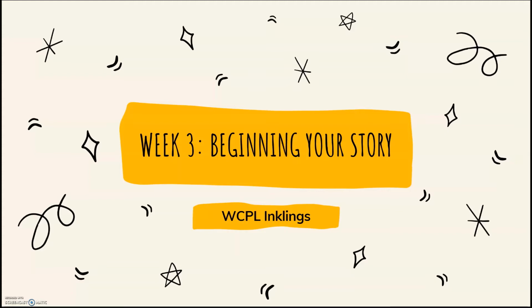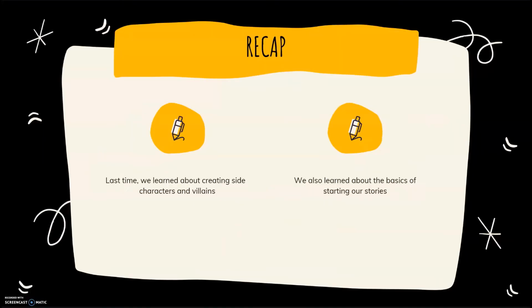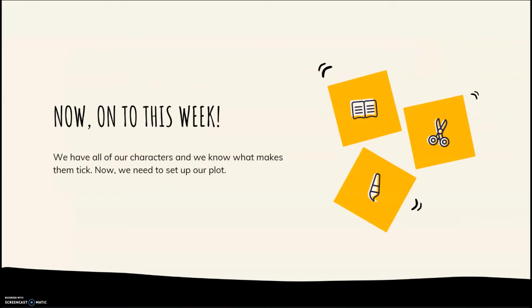This week we are working on plotting our story. So last time we learned about creating our side characters and our villains, and we learned about the basics of starting our stories. So we're going to build on that this week. We have all of our main characters and we know what makes them tick. So now we need to set up our plot.